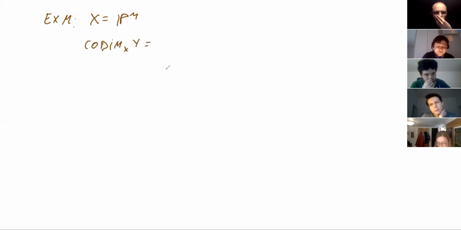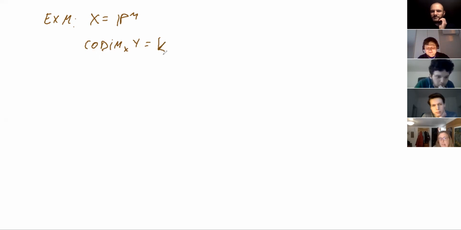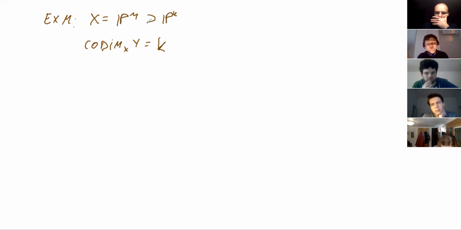Anyone can give me something? There is one answer. A linear space? Yeah, so a projective subspace. So P^k, okay? Well, but there are many of those. It's not that there is one P^1 in a P^3. There are many, you agree? But in some sense, they are all the same. This I think you agree. And this is in fact a formal statement. They are all rationally equivalent.